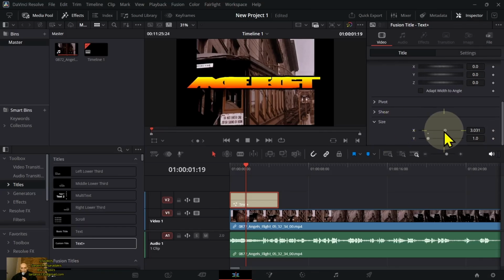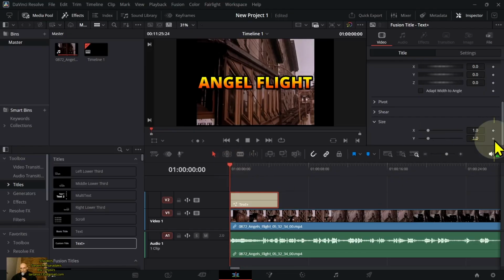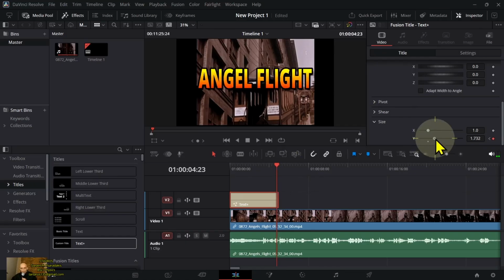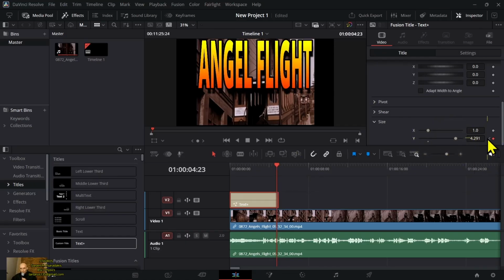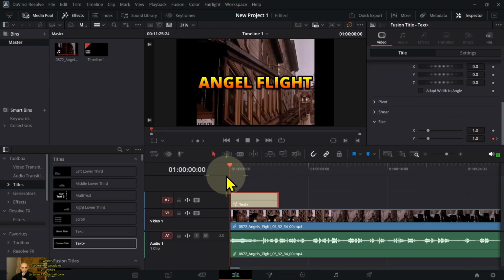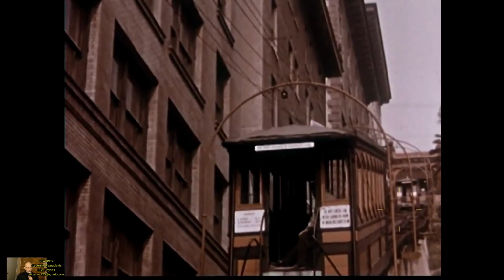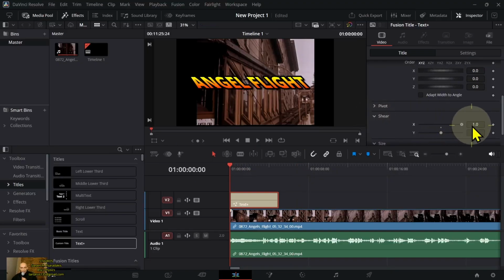This is horizontal size. I'll just reset that. Press that little white circle. This is vertical size. So obviously you can do the keyframing for any of these variables. Okay. Move it to the other side. Increase it to the other extreme. Okay. And over 60 years ago, 150 million passengers ago. Okay, that's what shear is. Okay, so muck around with all that.